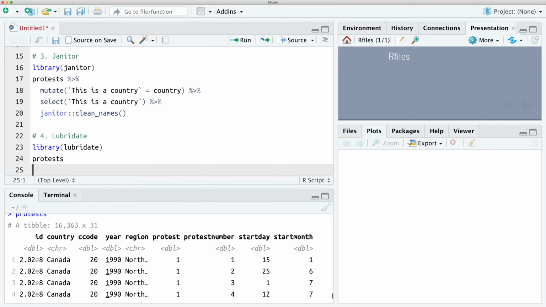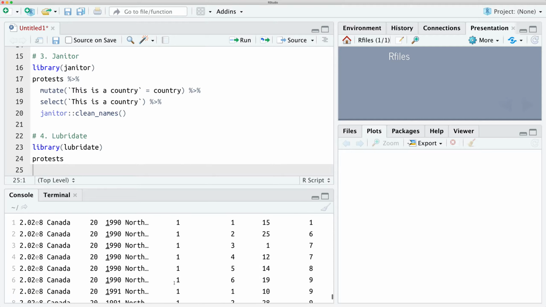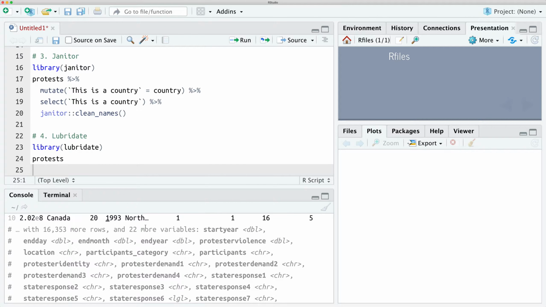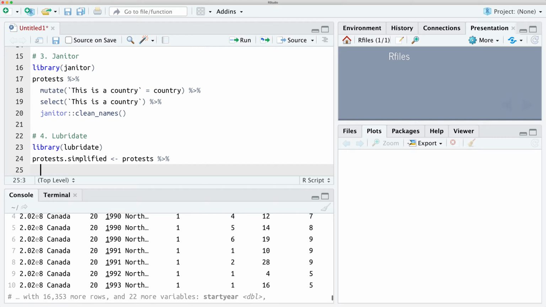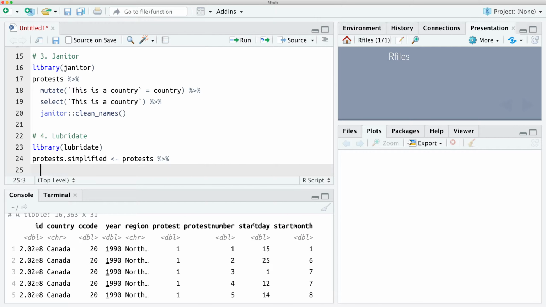I see we have the start day, the start month, and the start year. I'm going to simplify this data set a bit. I'll call it protests.simplified, and we're going to get the protest data. Now we're going to pull out just the country and the start day, month, and year.